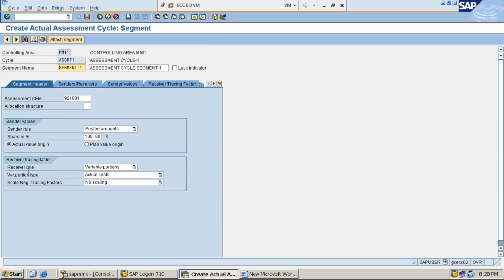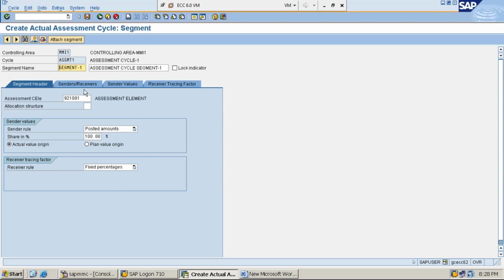Then here, receiver rule. This is very important. For receiver rule, select fixed percentages. These are all things we have seen in case of distribution.